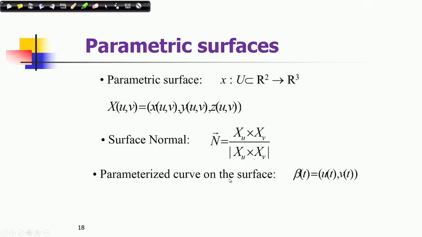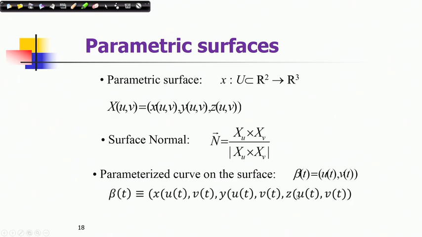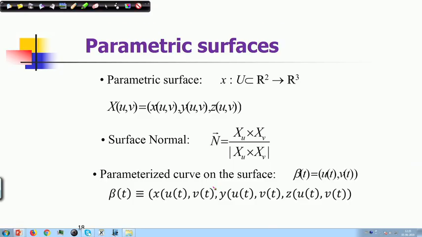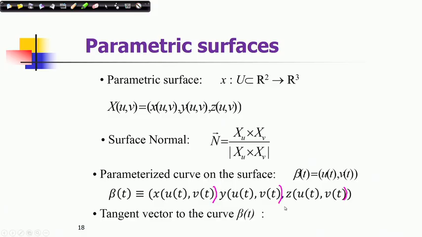That is how you can represent any general curve on the surface. You need not keep one of the parameters, u, constant and the other varying. You can vary both parameters, but there is a functional relationship in that variation, and that functional relationship is denoted by this function beta(t), which denotes that parametric curve. So, if I expand them, we can see that corresponding to beta(t), we get a curve on a surface whose x, y, z coordinates are given in this fashion. So, this is how it is given. The tangent vector to this curve beta(t) is given in this form with this representation.